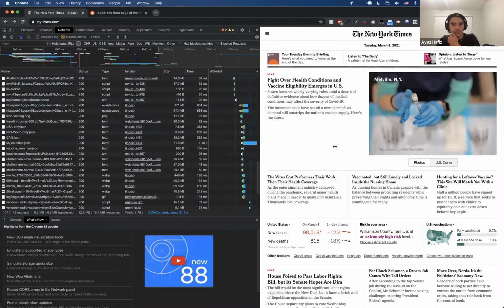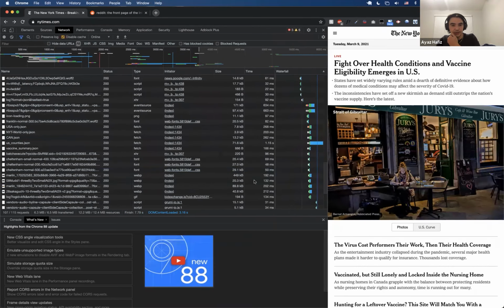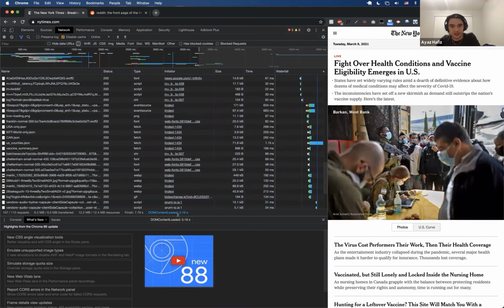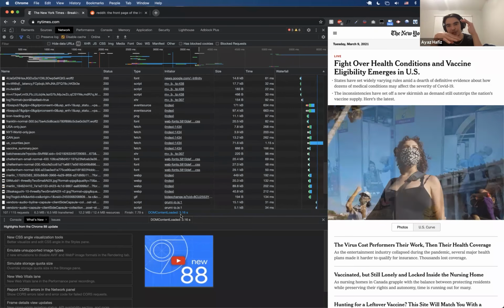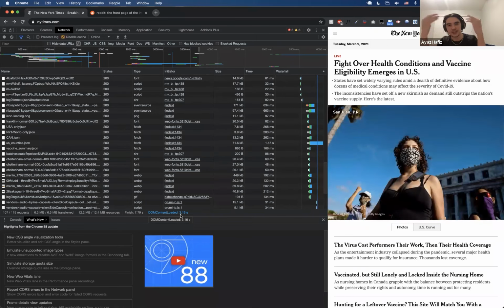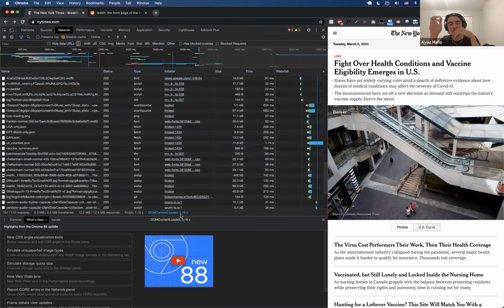The metric that I'm really interested in here is this thing called DOM content loaded. This tells us when the entire HTML for the page has been loaded. You can roughly think of this as, okay, when is the web page finally usable?